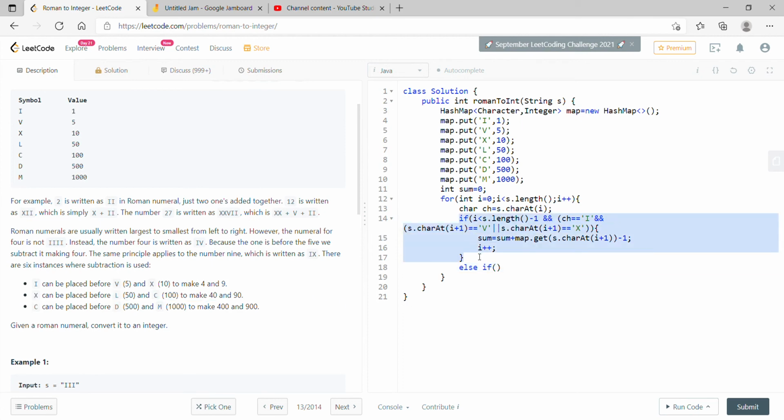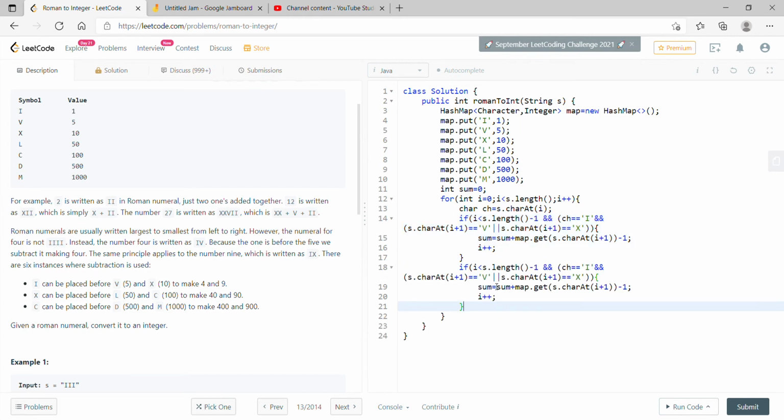I've just copied it and I'm pasting it, and I'll change it to X, and see whether the next character is equal to L or C. In this case I'll subtract 10, because from 50 we are deducting this 10 to get 40, and from 100 I am deducting this 10 to get 90.